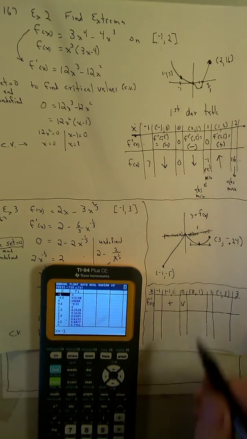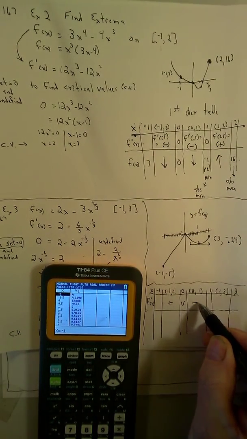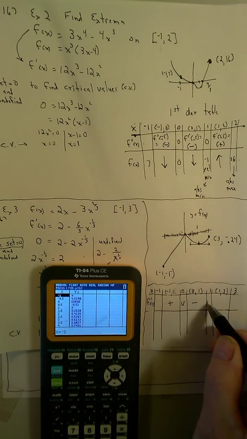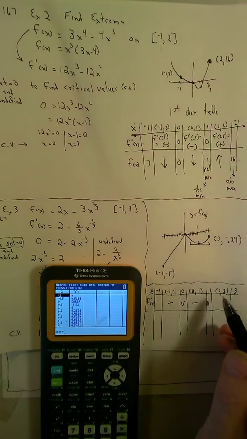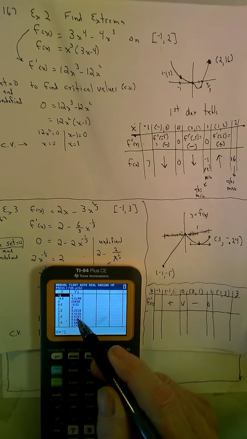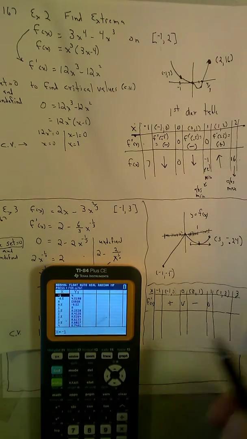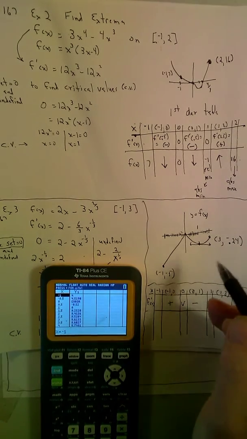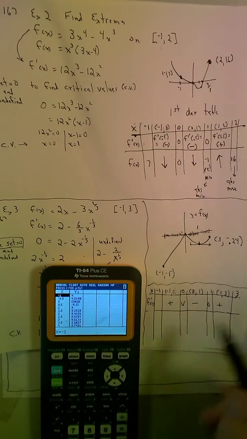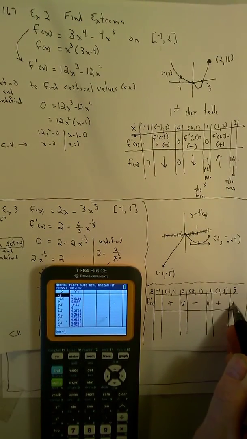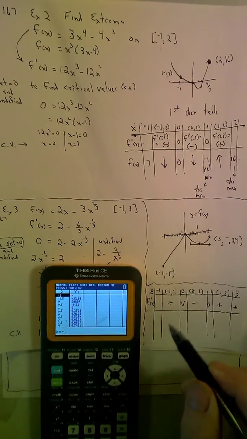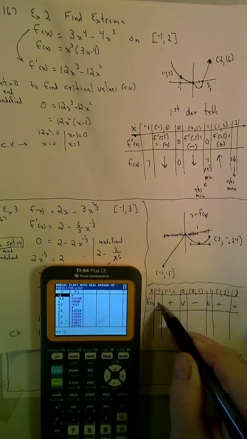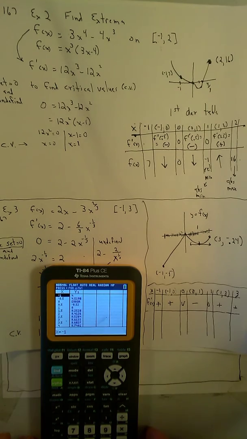At 1, the derivative had a value of 0. From 1 to 3, notice all these numbers are positive. And then at 3, I don't really know. I mean, I can look. It's positive. Doesn't hurt to put it in. Go back to -1. That's also positive. So I don't really care about the value. I just care about the sign. Now the sign of the derivative will tell you about the direction of the function.